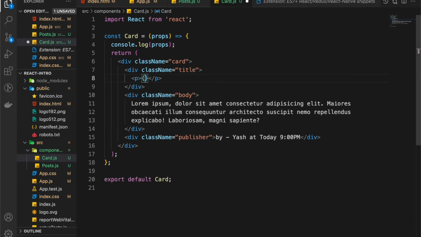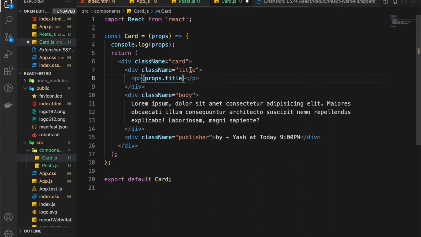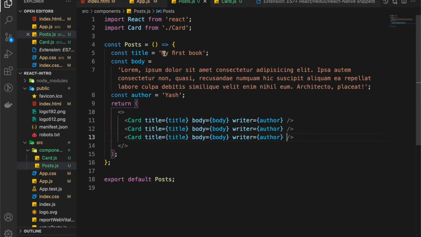And now I can use my prop object, and I use the dot operator, and I'll use simply title, and let me hit save just so you can see it says my first book, and my first book. The reason it's printing the same is because I have hard coded it, so every single card is getting the same value.